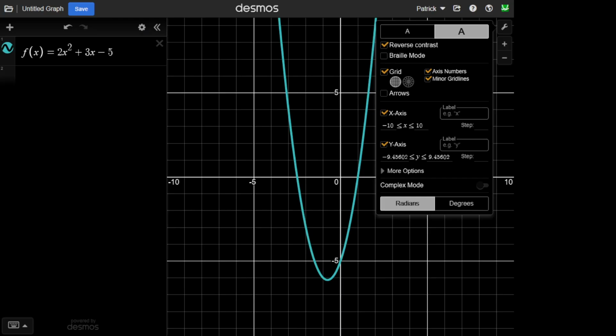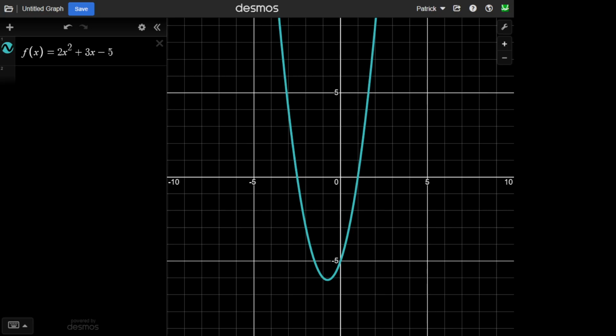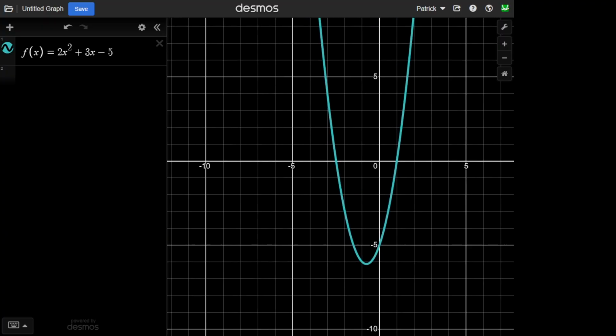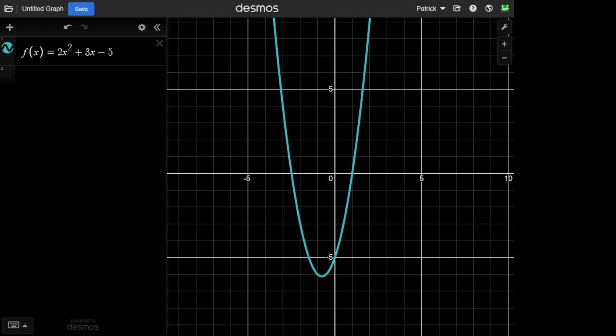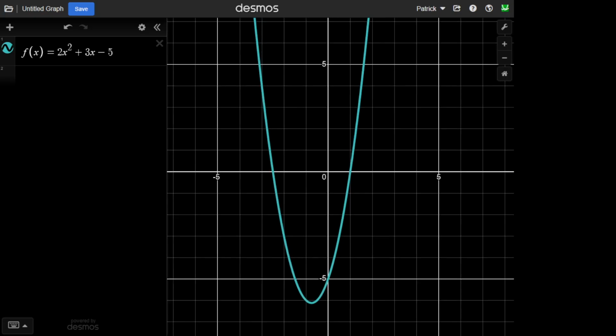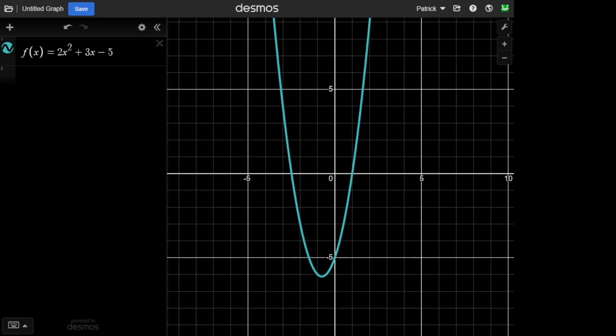This allows you to specify the window. Where are the upper and lower extents of the x and y axis? There's a bunch of other stuff it does as well that I don't really care that much about. Or we can just take the simple zoom in and zoom out. I'll also point out that if I click and drag, I can move this around. And if I use my mouse wheel, I can scroll in and out as well.